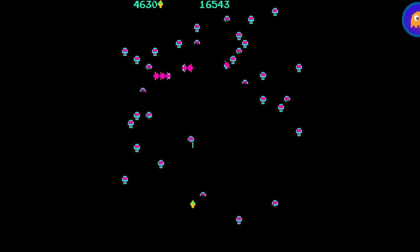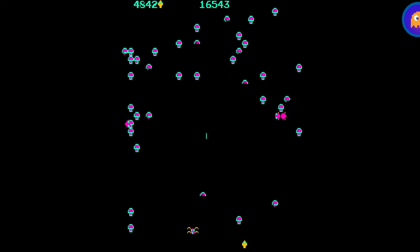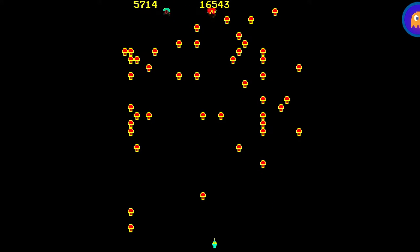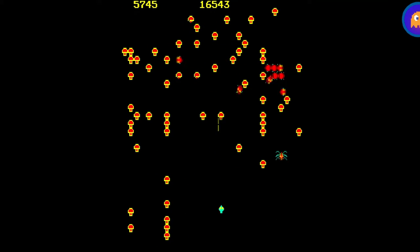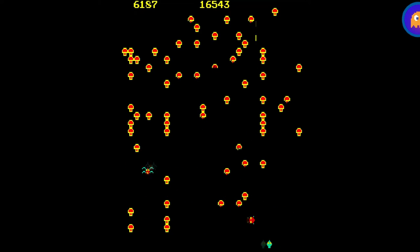Centipede was one of the earliest arcade cabinets that I can remember. I don't know how old I was whenever I played it, but I do remember how I got to it. Two or three towns over from my hometown is where my grandparents and my aunts used to live, and that's where I'd spend a lot of time on the weekends and during summers so that my parents could do whatever parents did back then. My favorite thing to do whenever I was at my grandparents or my aunts was to go to the video store.